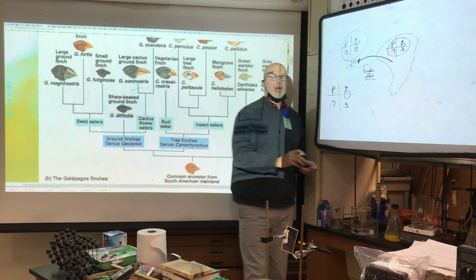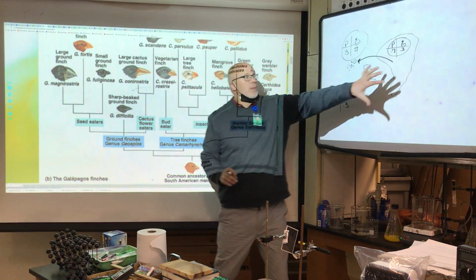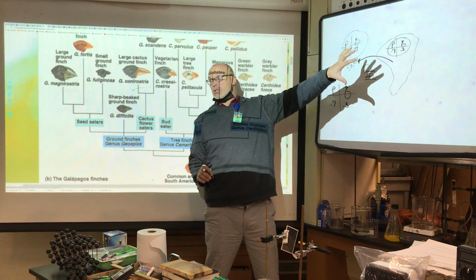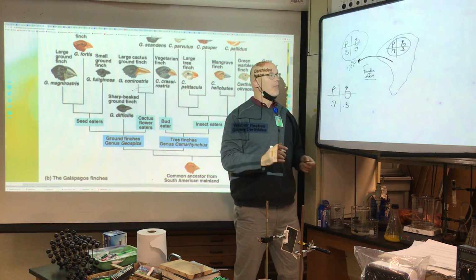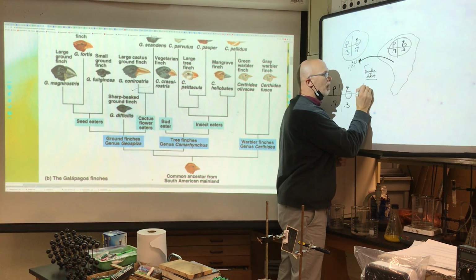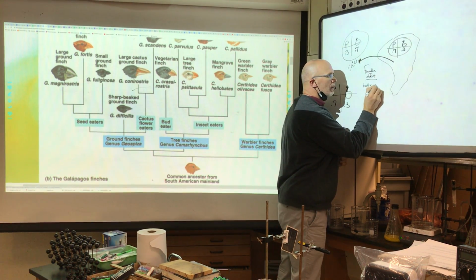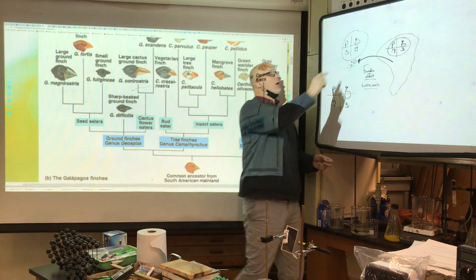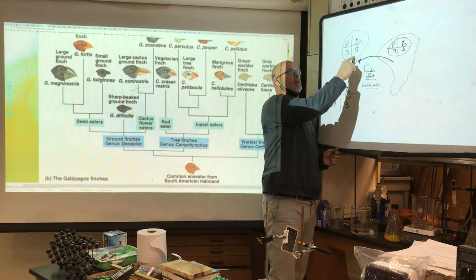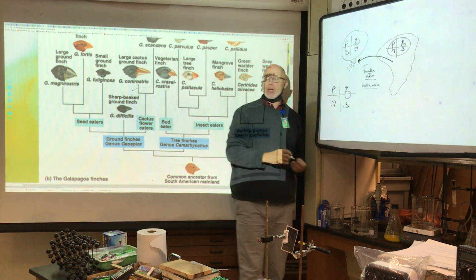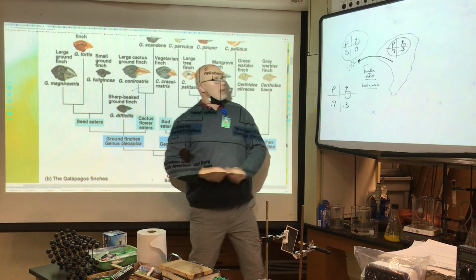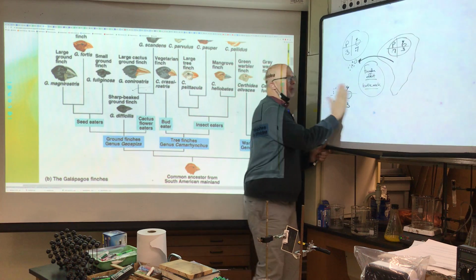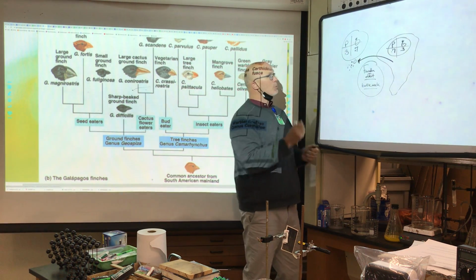We can also think of the same mechanism, the bottleneck effect, if a lot of them flew, let's say, if they were migrating, got caught in a storm, and only a few got there. So whether it's the founder effect or the bottleneck, it doesn't matter. The idea is that in both of those mechanisms, the frequency of the birds that get there is different than the frequency in the major population.